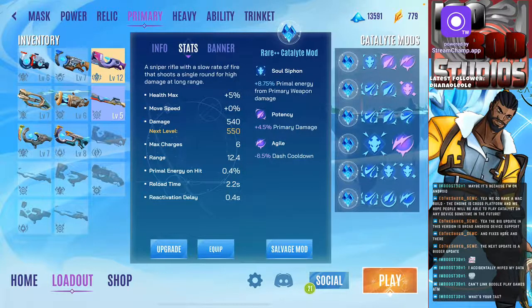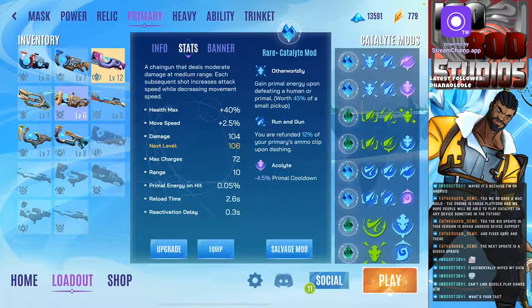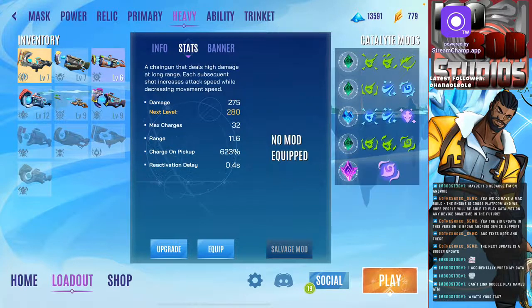Max charge is 6. They give you a little health now. No movement speed. I don't know if it was always true. Wow, 70. I just think that those extra bullets on the chain gun, it's a bit excessive. I thought the 52 or 56, whatever it had before, was fine. So this is a lot. That's a lot.